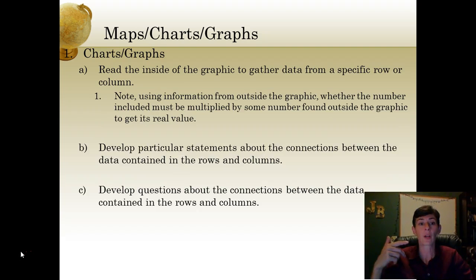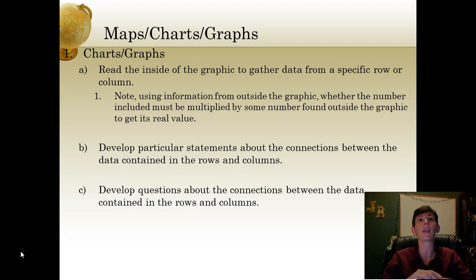All right, now also what you want to do is read the inside of a graphic to gather the data from a specific row or column, all right? If you look at the information from outside the graphic and determine whether the number included has to be multiplied, then you can get its real value, all right? So you need to really pay attention to the numbers that are inside the graphic. All right, you want to see if you can develop generalizations, particular statements about connections between the data. All right, you want to try to generalize what you see.